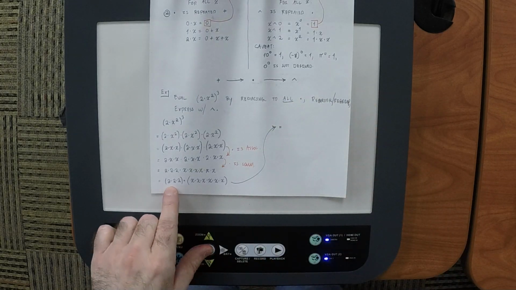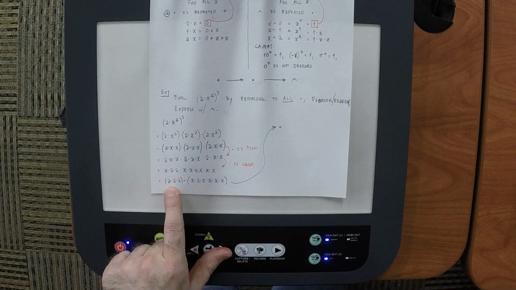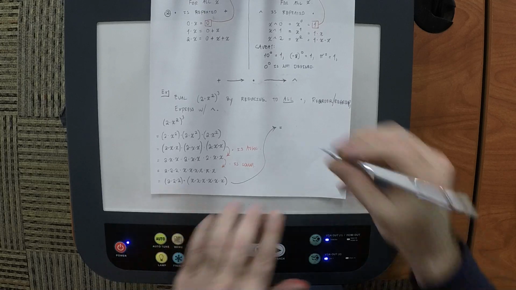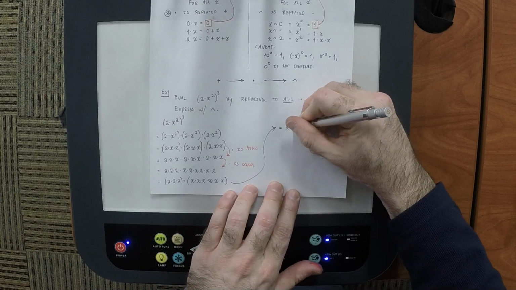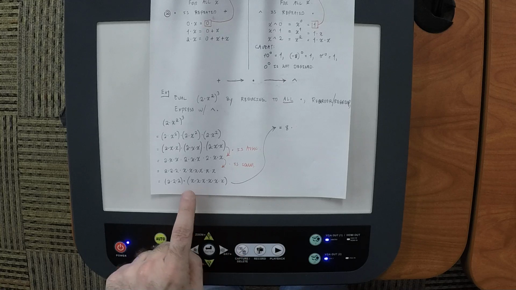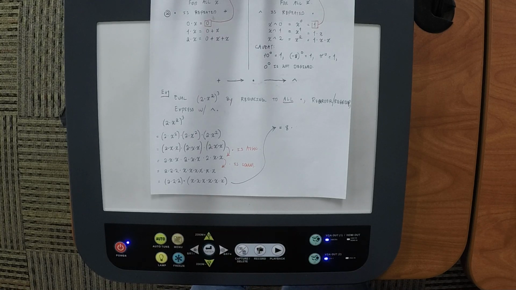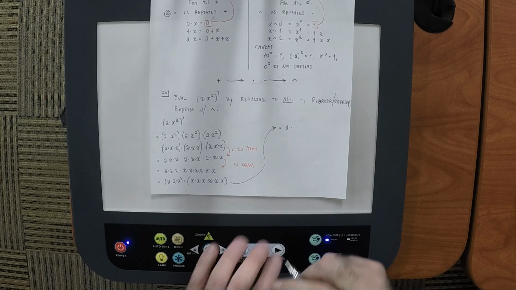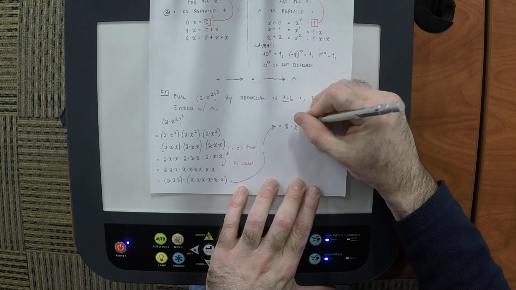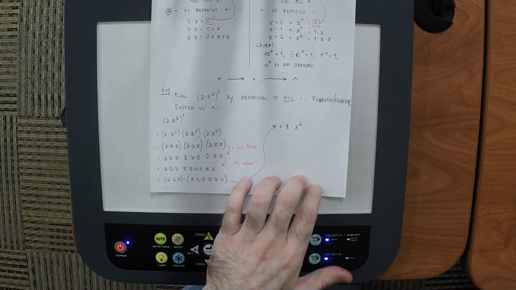Specifically, that's arithmetic I can do in my head. What is 2 times 2 times 2? It's 8. And then, here we have 6 x's all multiplied together. Wouldn't it be great if we had some kind of more compact way to write that? Sure would. x to the 6. Okay, good.